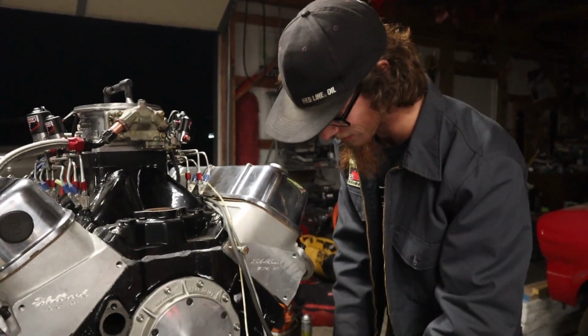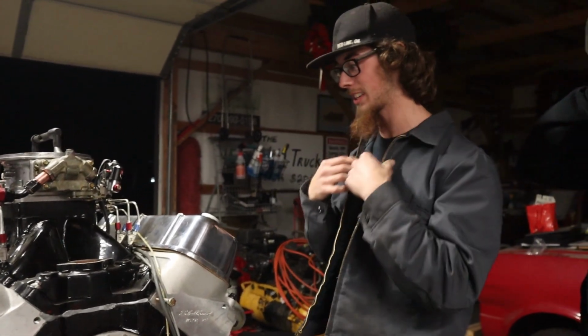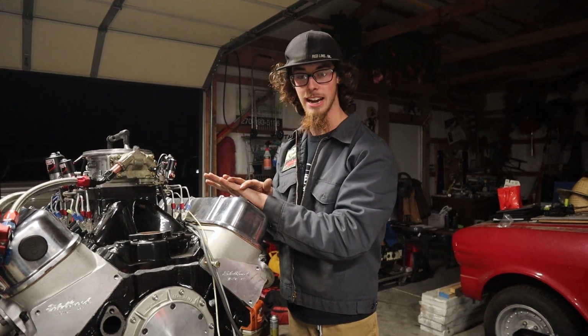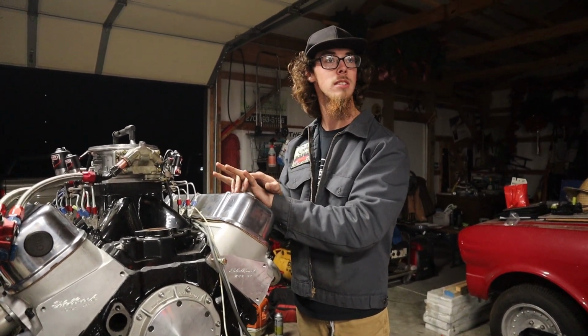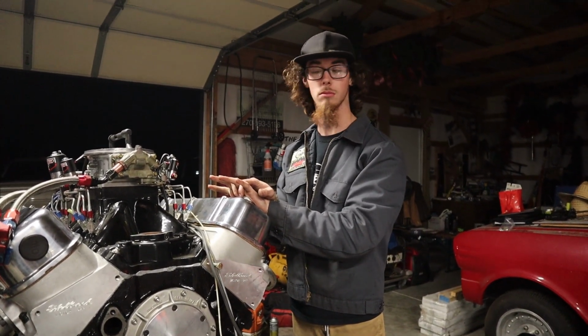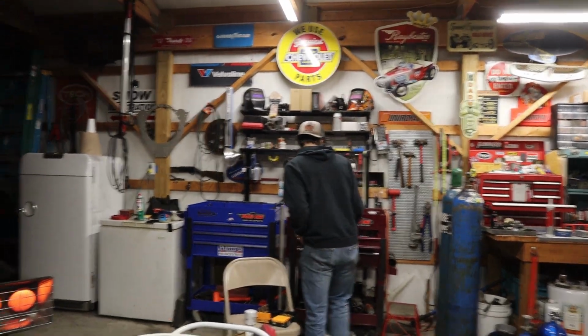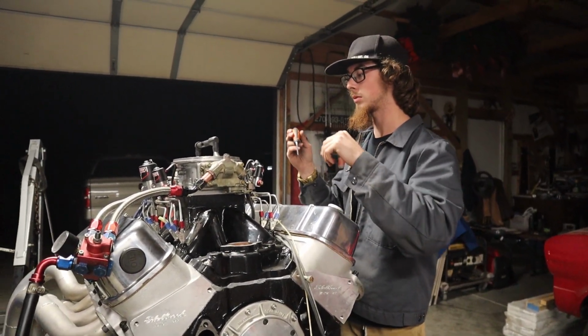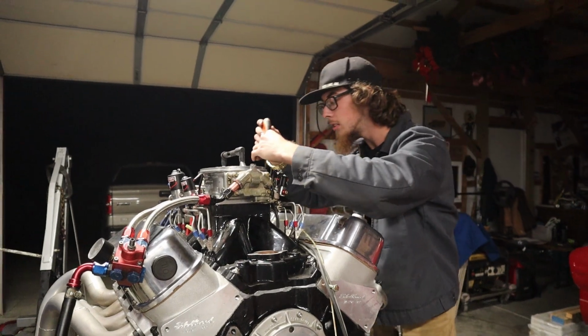So we gotta figure out a placement for the coil, because this sumbitch is a little rowdy in our little 23-degree small blocks. It made 80 pounds of oil pressure consistently. 70, 80. Yeah. Once it got up to running about idle. That is a lot of cubic inches compared to what we normally mess with.